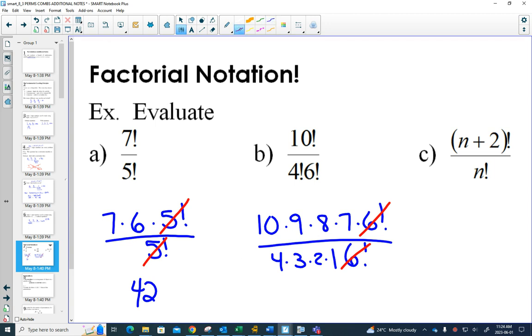And I'm going to color code this here. Can you see that 4 times 2 is 8? So the 4 and the 2 on the bottom would simplify with the 8. And the only number left on the bottom is a 3. But you can simplify the fraction. If you had 9 over 3, that would simplify and leave you with a 3 in your numerator. Then what am I left with? A 10, a 3, and a 7 in my numerator. 10 times 3 times 7 is 210. So I color-coded it so you could visualize what canceled out with what.